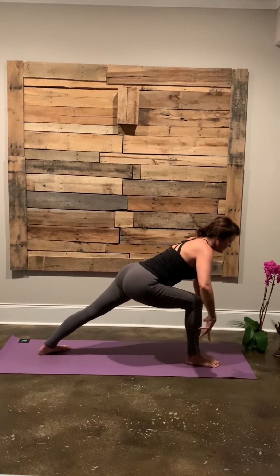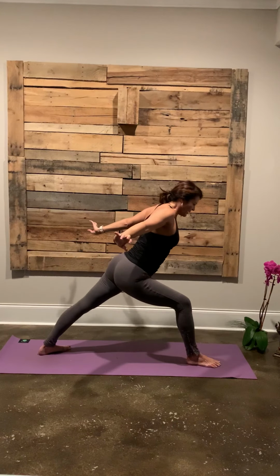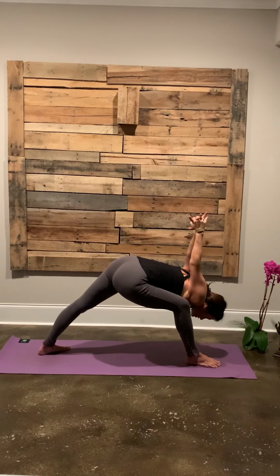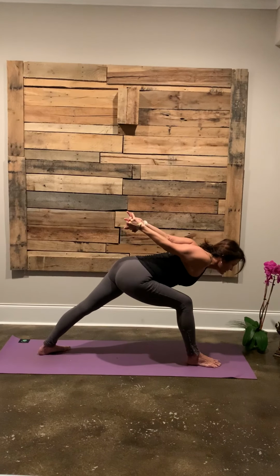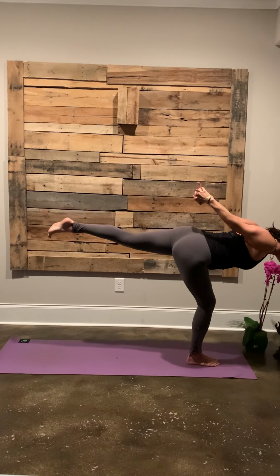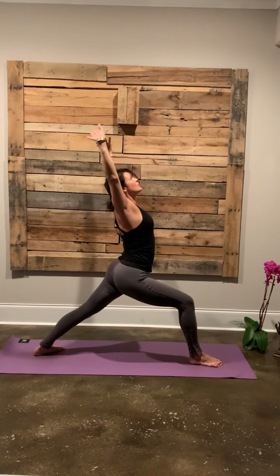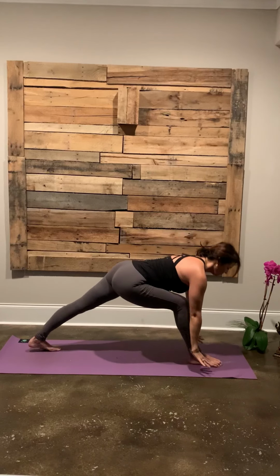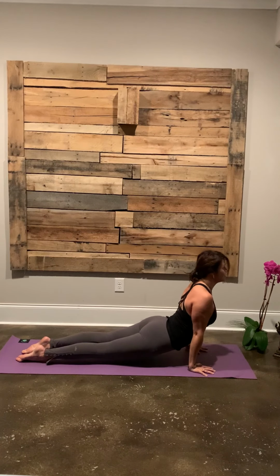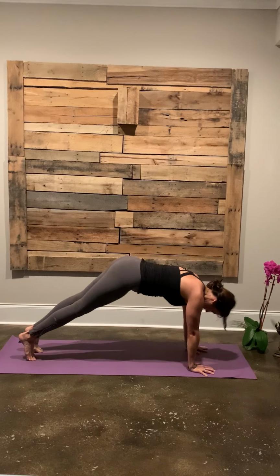Take the entire inhalation to rise up. The entire inhalation to reach back, interlace, and fold forward. The entire inhalation to prepare for warrior three. And then exhale to lift up. The inhale takes you the whole way back to the start, warrior one. Circle your arms the whole way down through chaturanga as you exhale. Making your way through the flow that serves you and returning to downward facing dog.